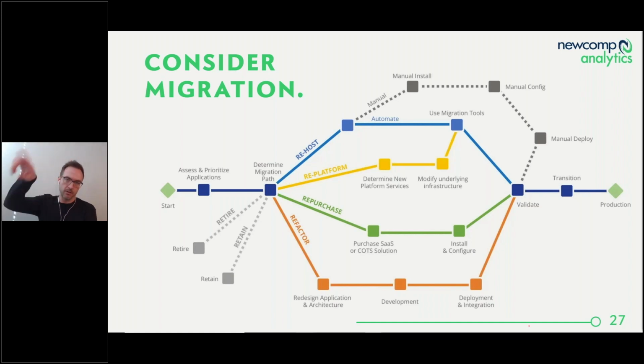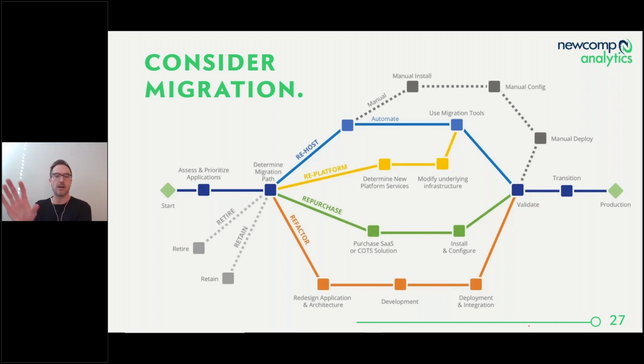The other two, if you follow the clock all the way around, are retire and retain in gray there. Retire, usually we've seen 10 to 20% of applications get turned off in the IT portfolio. Whether it's just not required anymore, maybe it's a performance monitoring tool or a license, like a CPU monitoring tool that makes sure that we're compliant with capacity-based licensing. Sometimes those just go away because of the way the cloud is. Retain usually means revisit. I don't think anything gets kept for that long, and so typically we just do nothing, at least for now. Usually priorities or end of life for some of those software products will take care of it over time.